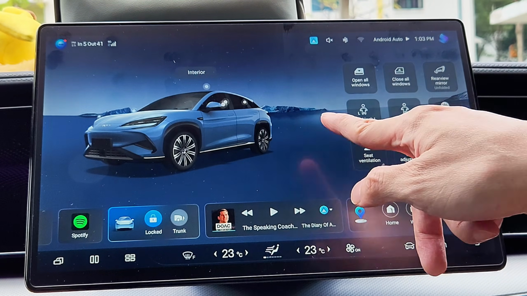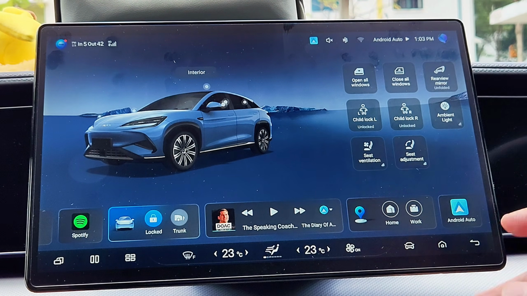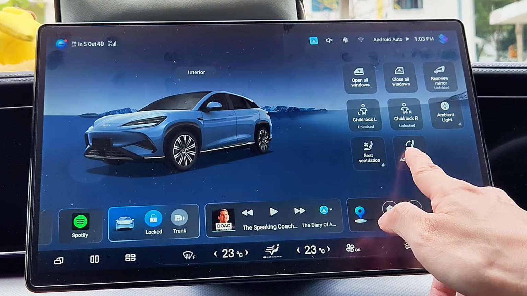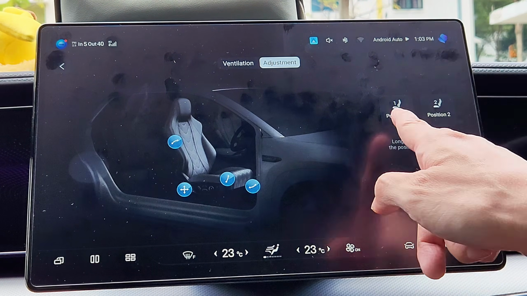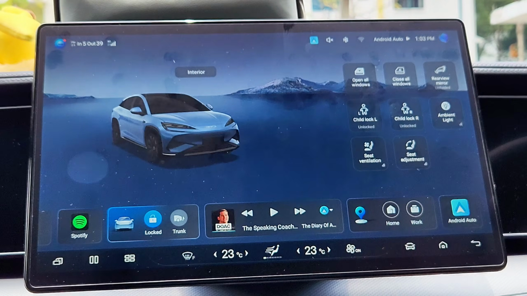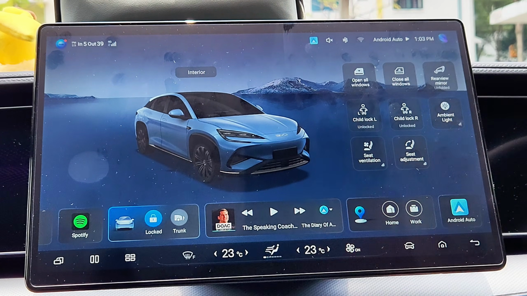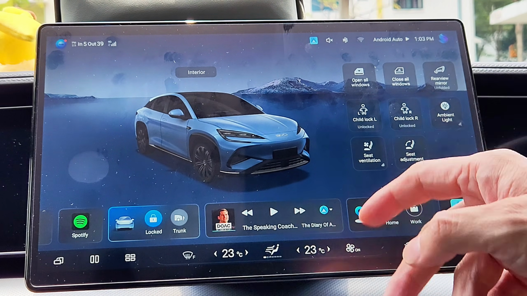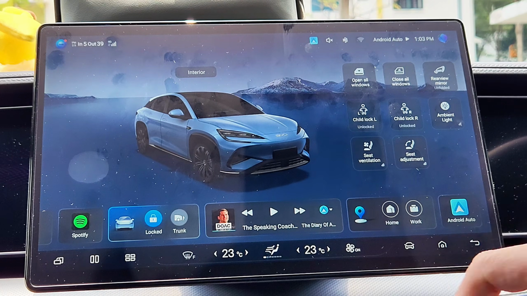Okay, a few more additional buttons here. The big complaint previously was about seat profile. Now you can actually have seat adjustments. You can click to lock in. So I've locked in my profile. If you have another driver, you can select position 2 and lock that in as well. So this is a nice addition in recent time. I still wish they had, much like Tesla, profile specific, but yeah, I'll take this. No dramas. So usual here: open windows, fold your windows, ambient light, child lock, etc.